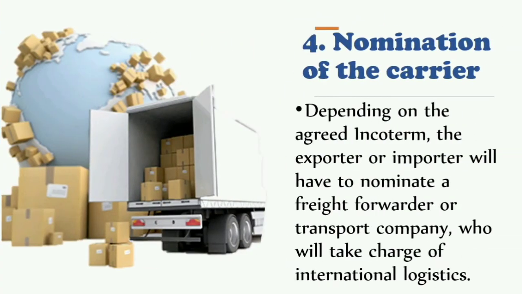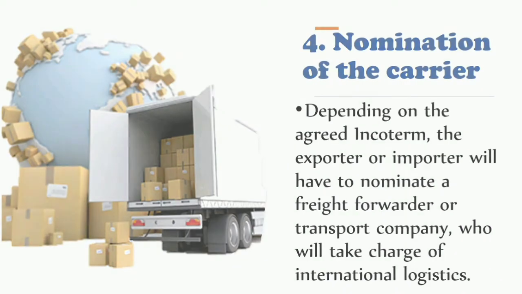Number four, nomination of the carrier. Depending on the agreed Incoterms, the exporter or importer will have to nominate a freight forwarder or transport company, who will be in charge of international logistics. In maritime transport, the freight forwarder will be in charge of booking the container and reserving the ship.